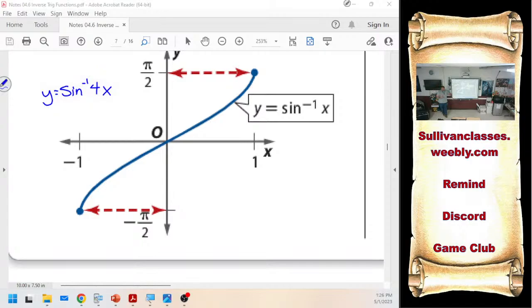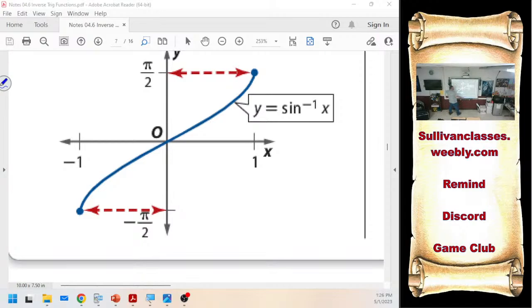You want to know how we graph those? Ta-da! That's it. Like, that's how we're going to graph it. Okay? We're going to change the axes to match what we're doing, just like we have been all chapter.